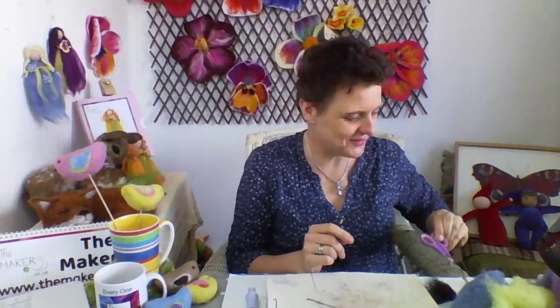It is a really easy shape to make these simple little birds, and I've chosen to put some of them on a stick because I think they look really nice perched in a plant pot. But you can of course string them up to have a bird garland, maybe even a bird mobile. You could give them legs. We have the legs somewhere. It's a good start, isn't it? I've got my scissors this time. Not that I need them, but I've got proper scissors this time, not sticky ones that are horrible. And I've got a pair of bird legs here as well, which of course you can also use.